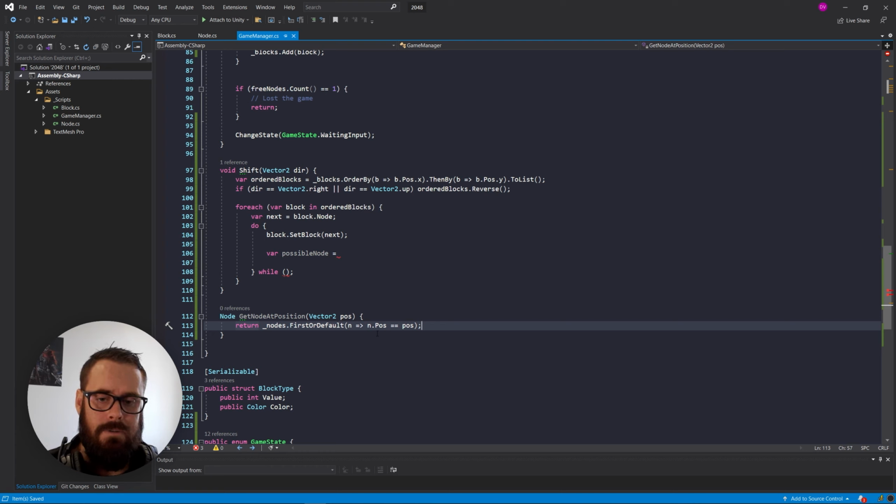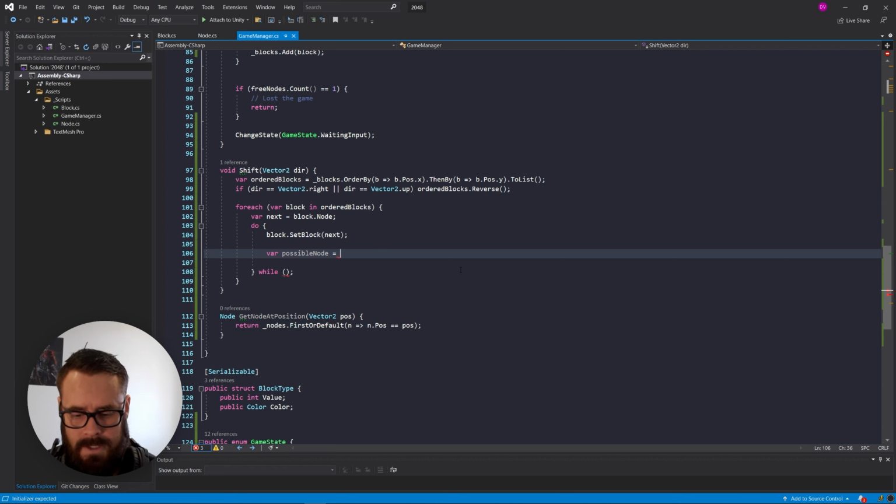If we were using a 2D array here, we'd have to say, is X less than 0? Is Y less than 0? Is X more than the width? Is Y more than the width? We would have to do all those checks before we can even ask the array, or else we'll throw an error, an out of bounds error. So that's the beauty of just using a list. Not as performant, but far easier to write and understand.